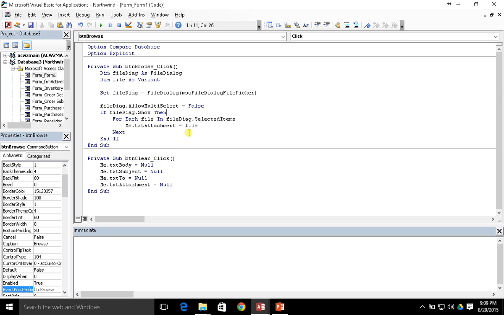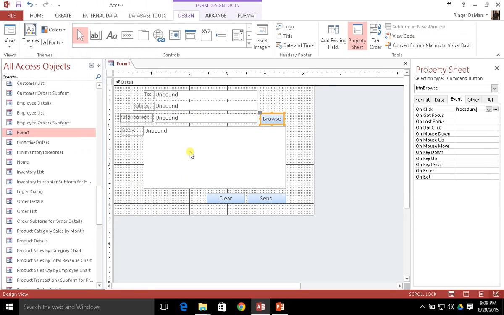Again, this information, all these text boxes, you don't even really need to have a form for the user to fill out. You can fill in all of this information yourself in the code. You can say who it's going to in a subject line, and if you want to attach something to it, you can attach it yourself. You can do all of that in code by yourself.